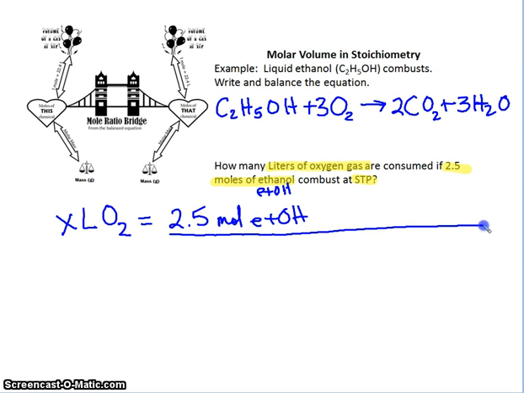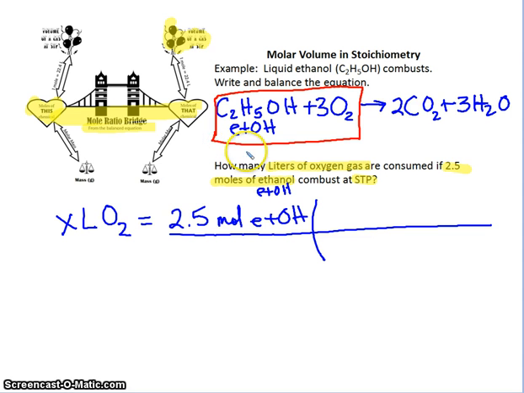So if I have 2.5 moles of ethanol, and I want to know how many liters of oxygen gas that is, I'm going to go to the map, and I'm going to say they've given me 2.5 moles of this chemical that I'm starting with, and they want liters of not this chemical, but the other chemical I'm trying to get right here. That means the first conversion factor I'm going to need to get towards my destination is the mole ratio from the balanced equation. So I go up to the balanced equation, find the ethanol, and then I find oxygen. These are what I'm going to make my mole ratio from. I don't really care about any of this because the problem didn't mention that.